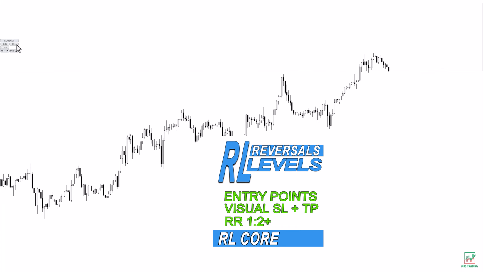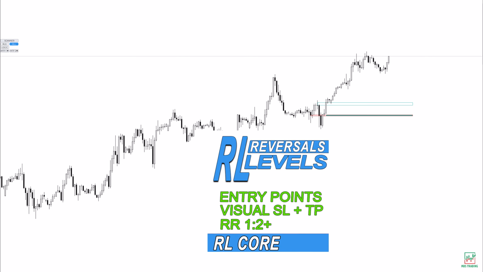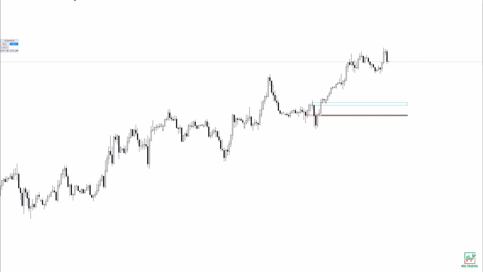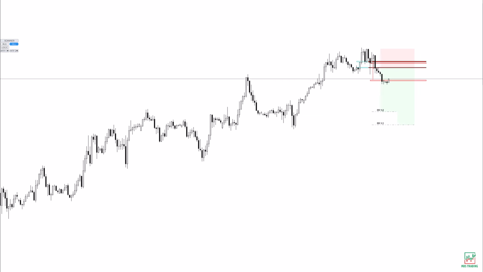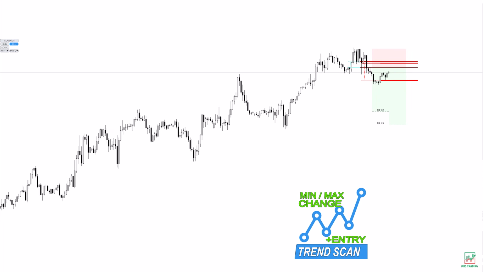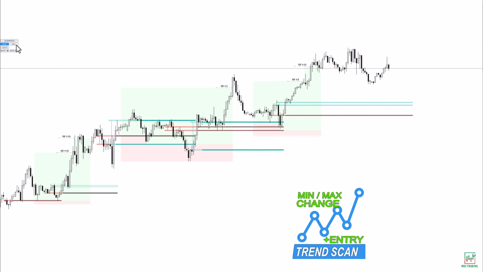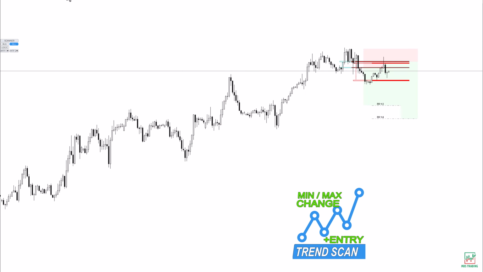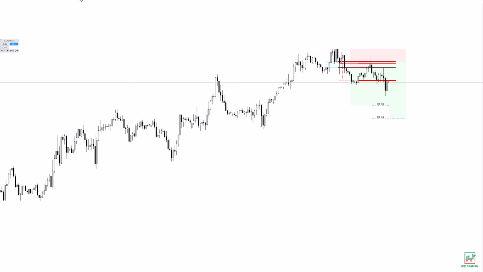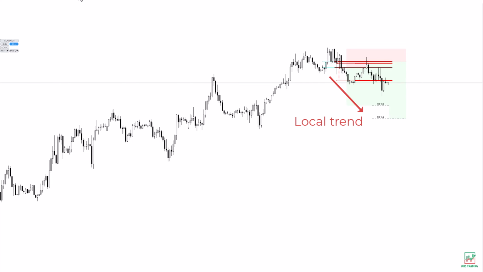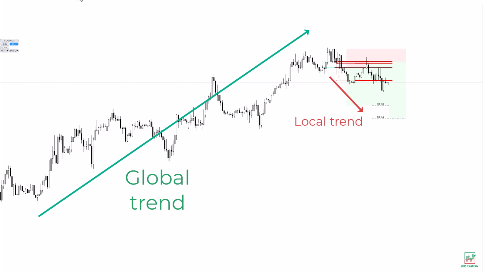RLL button. First entry. Defines reversal local level. Local trend changes can be tracked using the MBS trend scanner indicator. Combining both indicators enables a systematic trading approach. The logic for drawing stop-loss and take-profit zones remains the same as with the RLG button.